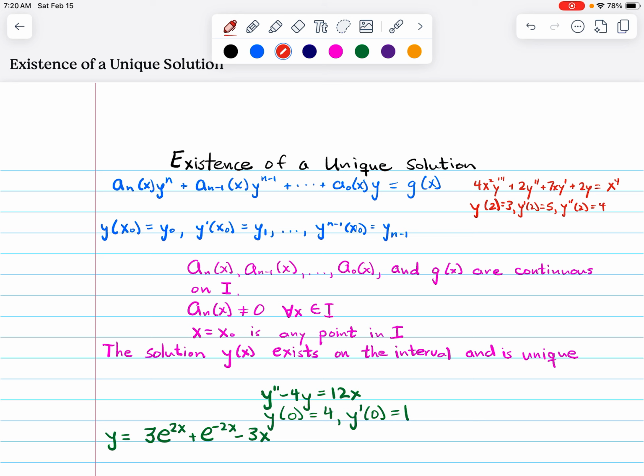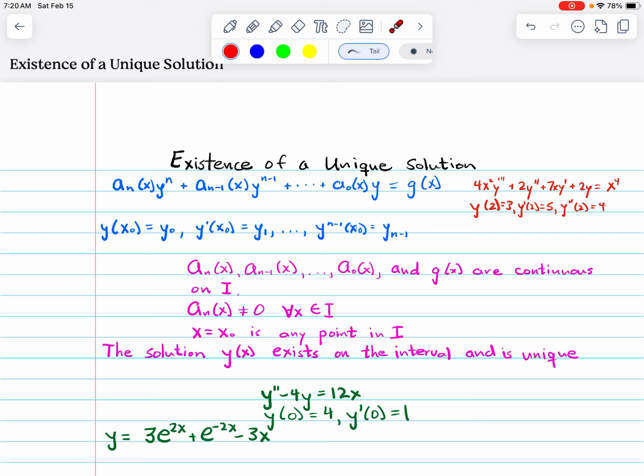when you're dealing with initial value problems. Now remember, an initial value problem is something like this, where you have a differential equation, and you notice you have these derivatives here. This is just a general one. Actually, the y is not a derivative, and you have the coefficients, 4x squared here, 2 here, 7x here, and 2 here, and so forth. But this is a higher order differential equation. In fact, this is a third order.